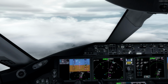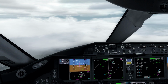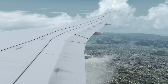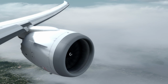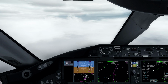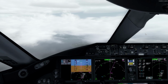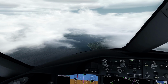So again, 4,000 feet now, and you can see I'm trying to get that green banana, is what it's called, I think. Weird name, I know, but on the PFD you can see it, and on the eFish you can see it as well. A lot nicer in terms of scenery, as we're just coming out of the clouds now. Glide slope should be coming in properly in just a few minutes. Localizer's been armed. And as soon as we start the turn, I will go ahead and activate approach hold as well. Look at that.